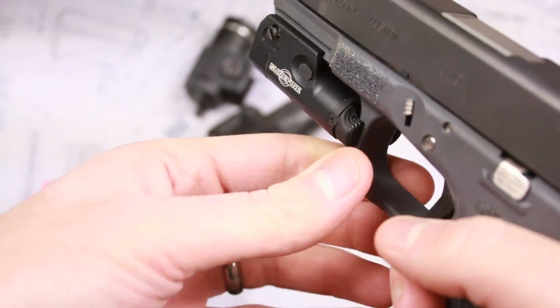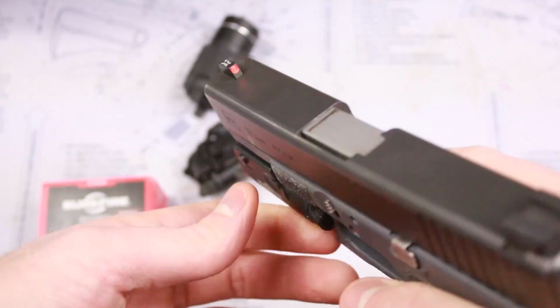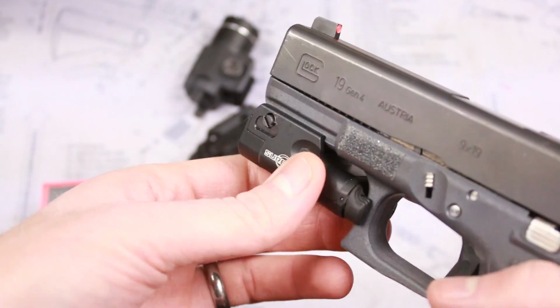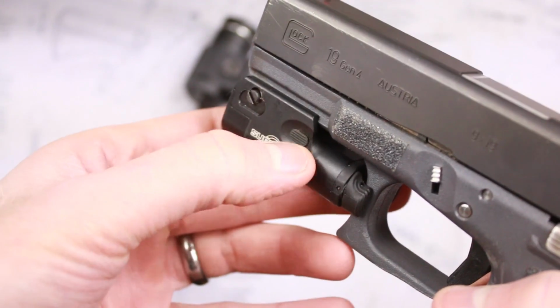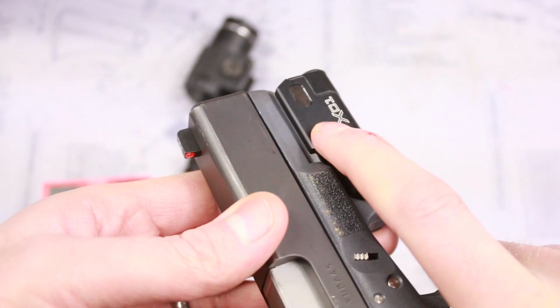But once you get it on there good and tight, this is your momentary on both sides, ambidextrous. It's very nice for left-handers. I'm not, but I feel your pain. And this is your constant on here. It's a little cross bolt, and it pops right out the other side.